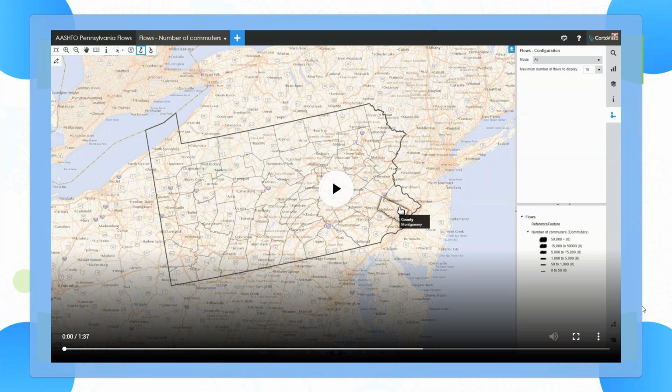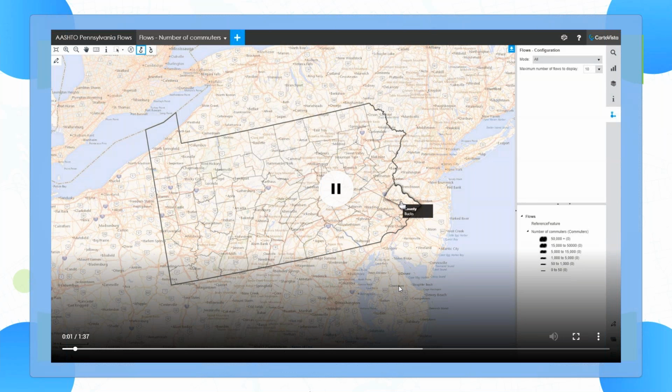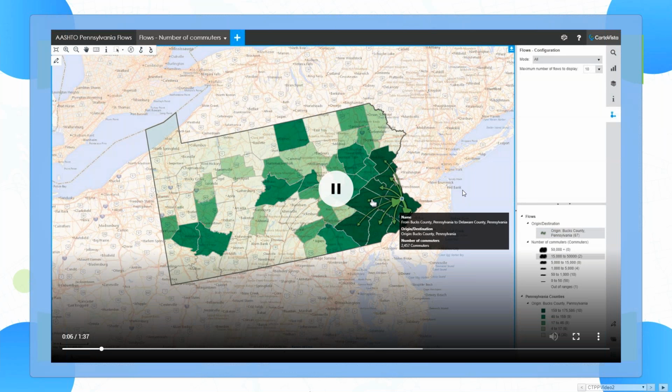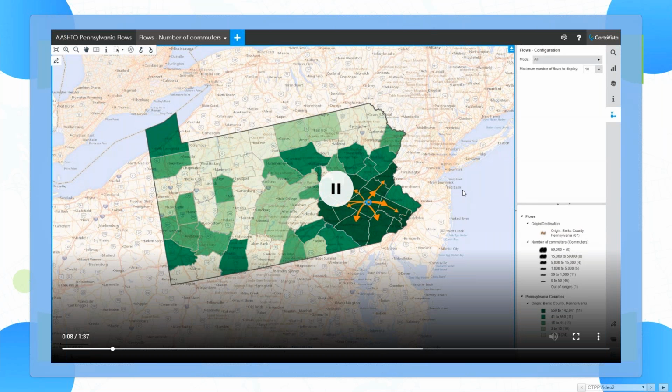So we have in CarVista the ability to display those flows in a different way. So we can integrate that in the map quite easily. The concept is you click on the map to define an origin or a destination. And when you do, you notice it's creating, actually in this case, a flow map. And those flow arrows are added on top of the map.